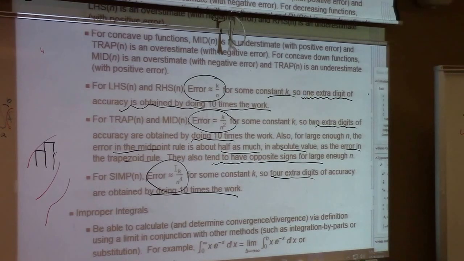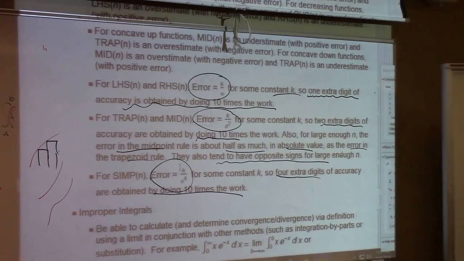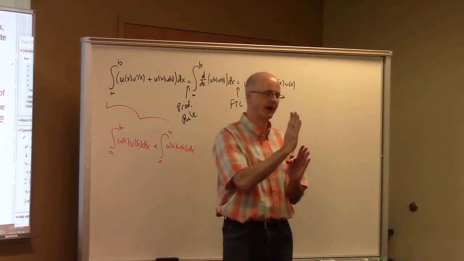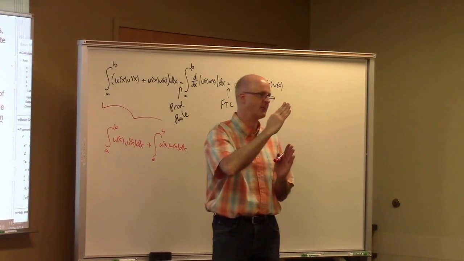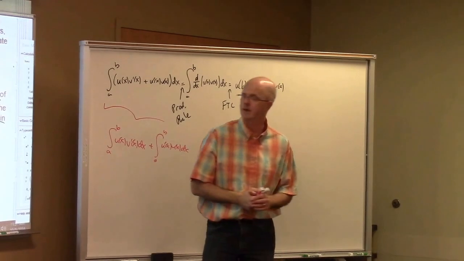I just had a question over the way you drew the midpoint rule. Is the correct way with the tangent line, or is the correct way with the... With the tangent line. That's the correct way. The secant line to make the trapezoid is for the trapezoid rule. No, but like, you also drew it horizontal. Yeah. The definition of the midpoint rule is based on rectangles, not trapezoids. And so I used the midpoint of the interval to go up to the graph, and then if you rotate that horizontal line to become a tangent line at that point, you get a trapezoid that has the same area as the original rectangle.